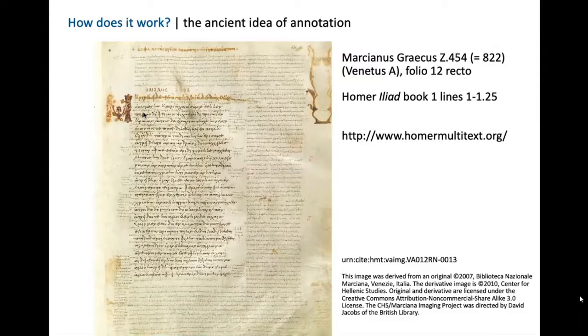And annotation is something that goes back to really the beginning of writing, certainly to the beginning of the book, the manuscript. And here is my world that George was flagging up in his very gracious prologue, which is Homer. This is the beginning of Homer's Iliad. The bold text there in the center of the screen is the beginning of the Iliad, and everything that you see around it, including in between lines of Homer's text, is an annotation or a series of annotations.